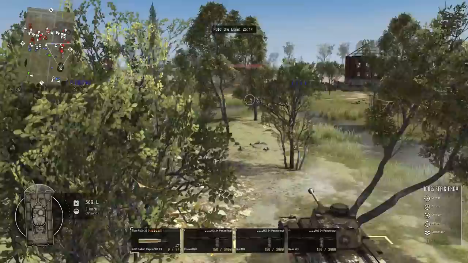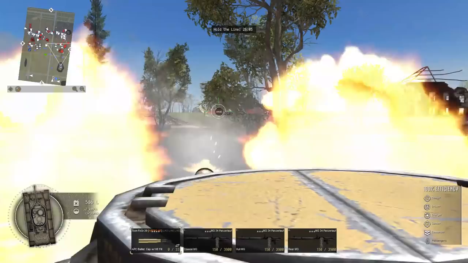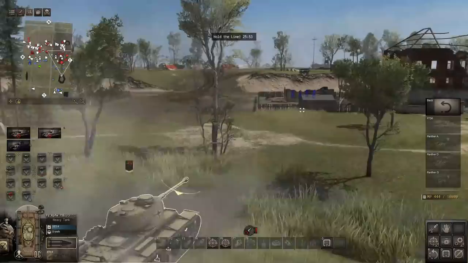26-minute defense. Here we go. All right, we're at 100% efficiency with this tank. Let's pop some caps. We are failing to pop some caps. Okay, it's fine. All right, oh! No! Oh, we're at like 2% efficiency. Get some soldiers in there.